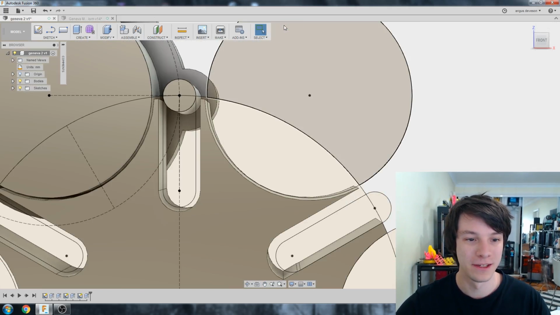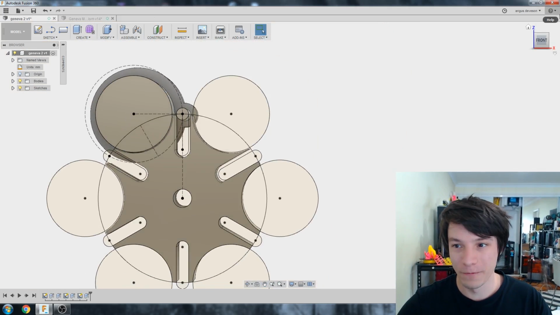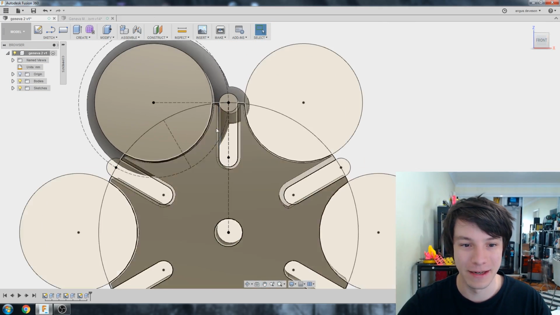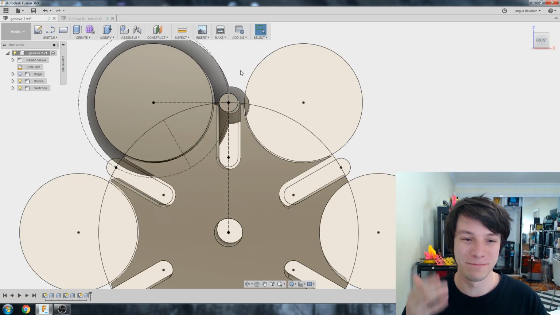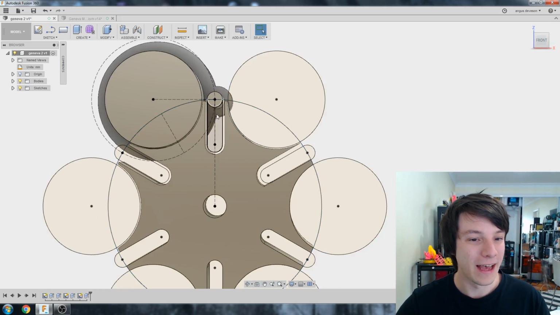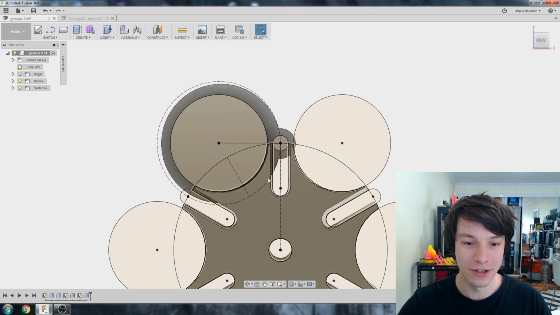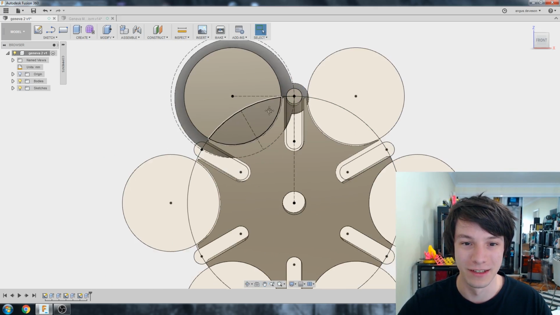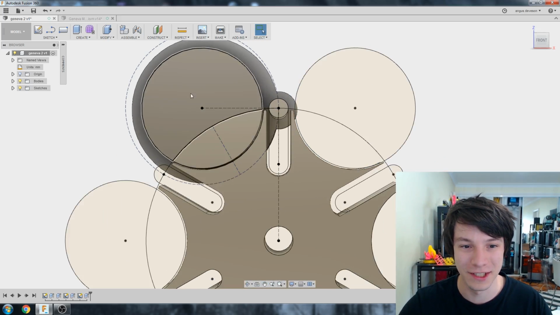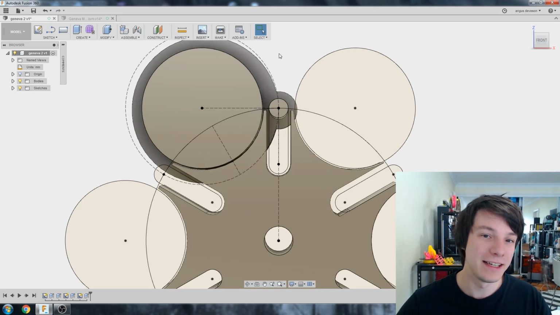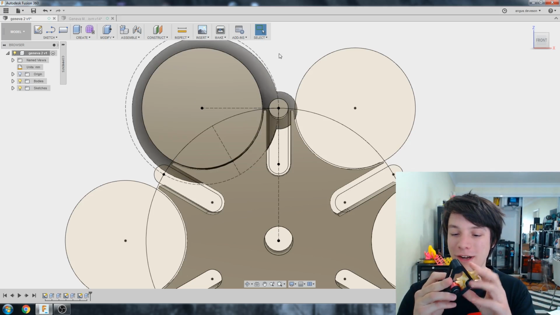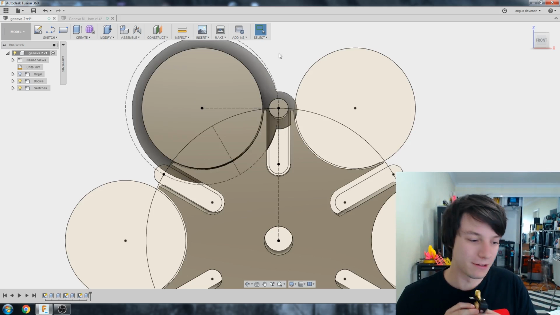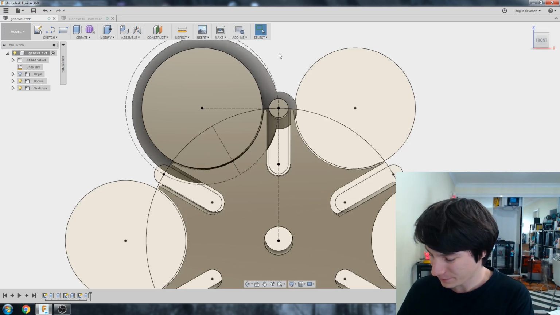Let's stop the sketch. And the second one was really obvious, and I don't know how I missed it. I mean, I've made this model work. I don't know how I missed it in the video, but as you can probably tell, our driven gear, as it would rotate, would not clear our Geneva mechanism. It's got this circle here, and that needs to be cut out. It needs to have the cutout like this one does in the drive wheel to give it clearance.